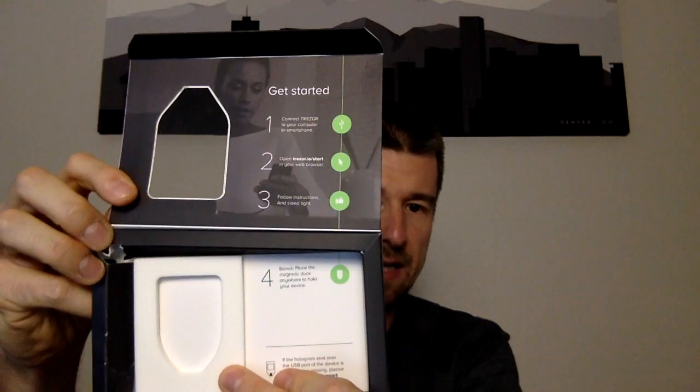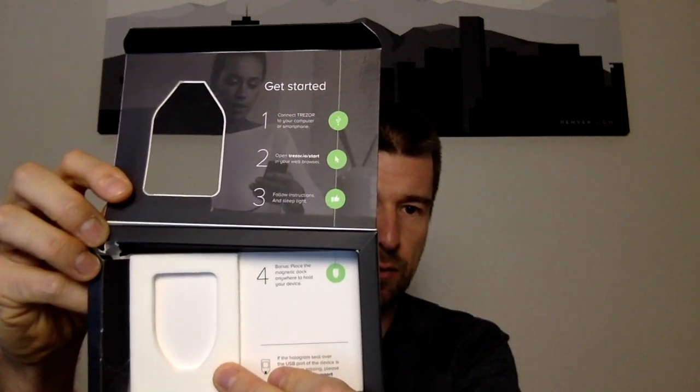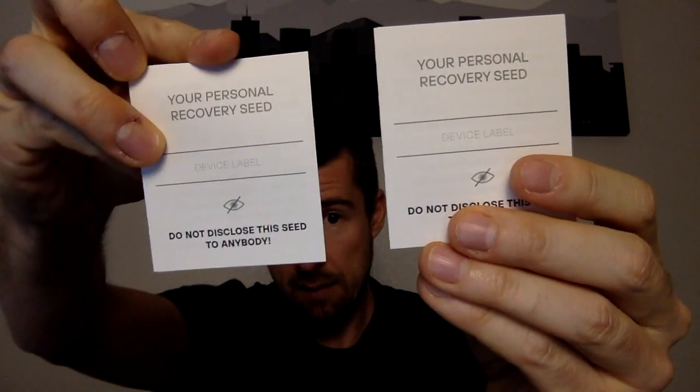It's okay. Take two. So we're going to open it up and we see it's sitting nicely right there for us. Let's pull out our Trezor. We'll see that on the box it actually has some getting started steps, so we'll go through those together. And then we also have this little box that has our accessories in it — it's got our USB-C cable and then some other instructions. So this here is where we're going to write down our recovery phrase. We have two copies of it and we're going to keep them in two different places that no one can get access to but us. There's also some stickers and stuff.